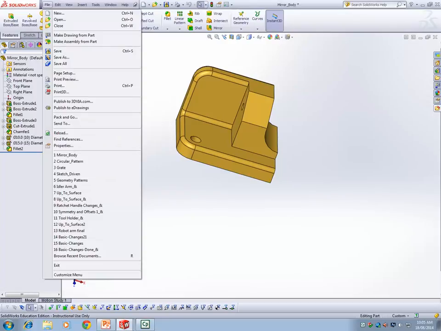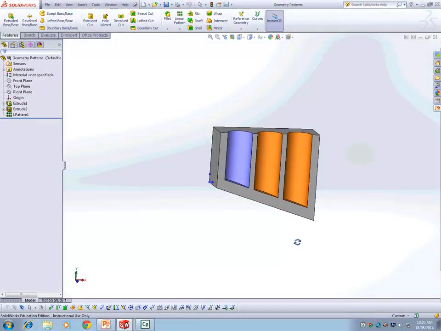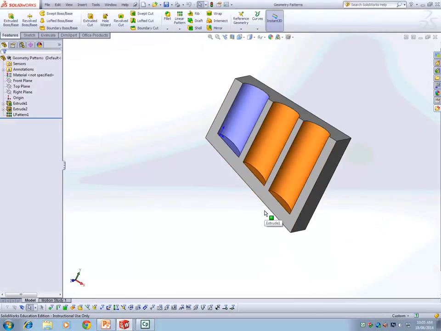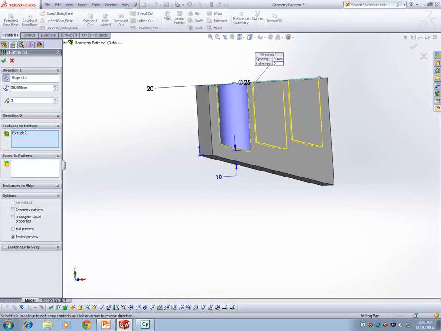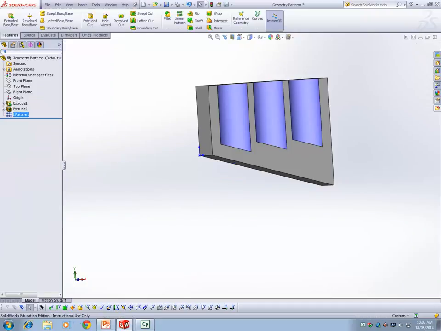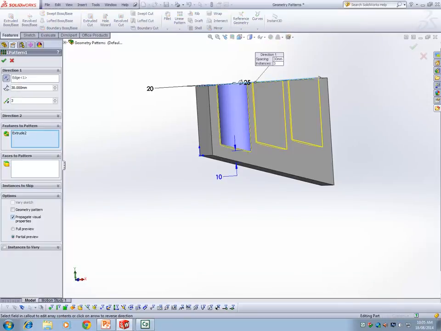The next one is your geometry patterns. With geometry patterns, what is happening is that basically you are changing the geometry of the slots here. Okay. So in this case, if you go into your linear patterns and edit this particular pattern, and for example, if you activate geometric pattern and propagate visual properties, say yes. Observe the difference. If I uncheck this one and if I check this one and say yes, and if I go back again to my linear patterns, if I uncheck my geometry and propagate here and say yes.